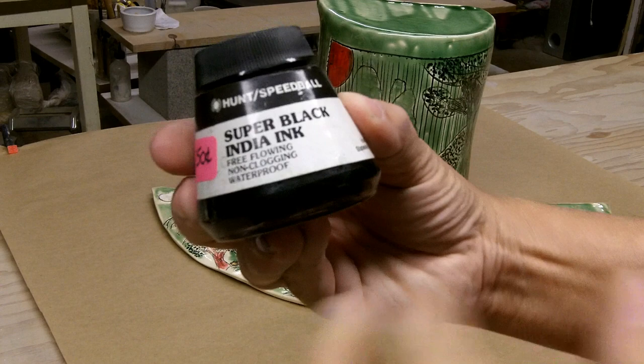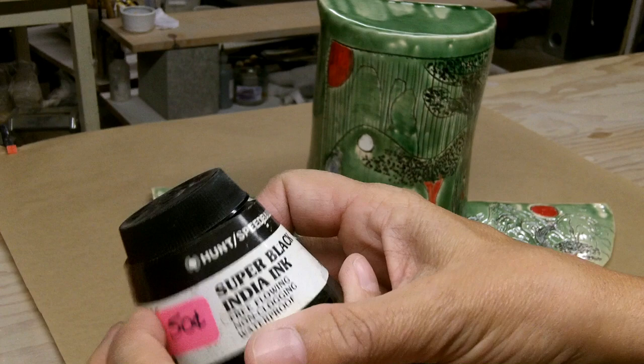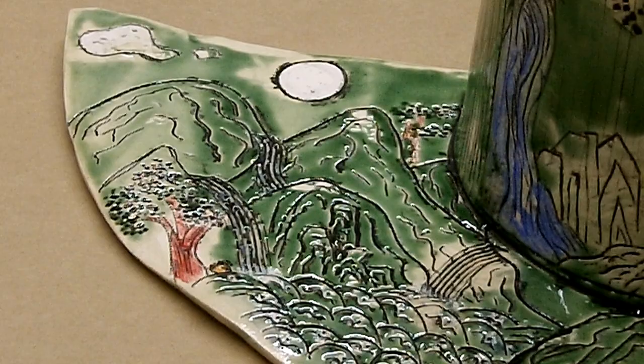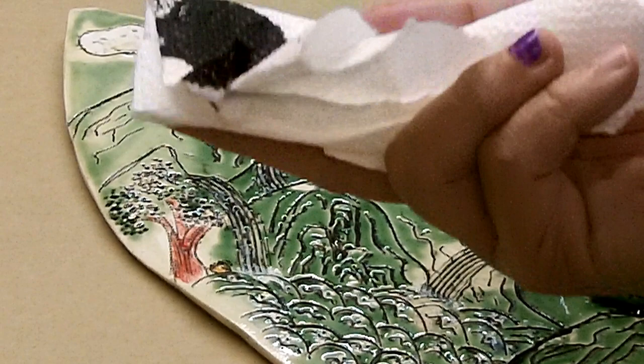Okay, this is what I'm going to use. I got this at a yard sale, obviously, for 50 cents, but it's super black India ink, and I'm going to see if I can rub it ever so gently inside the grooves. Looks like quite a bit, so I don't know if I need that much. I'm going to start in a shiny area first.